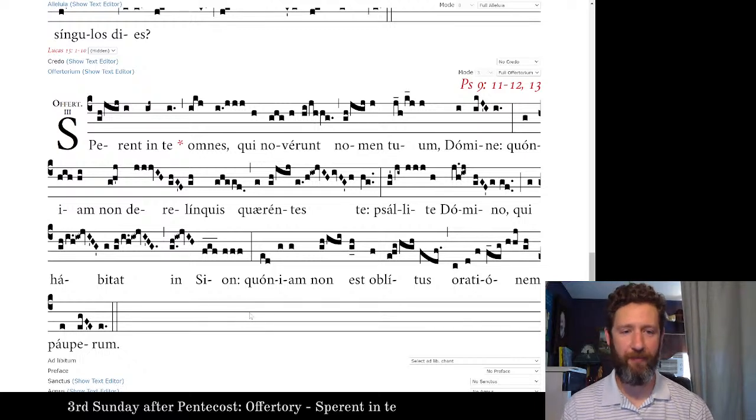I want y'all to sing chant. So let's see. We finally get that ending at the end, but it's not a typical mode 3 because it's all jumpy. The orationem pauperum is so jumpy. I just want to sing that one more time. Everything's really stepwise up until the final full bar here. And then quoniam non est oblitus, orationem pauperum, because the prayers of the poor are not forgotten, right? Or the prayer for the Latin scholars in the audience. So that's an important part, but it skips around a lot.